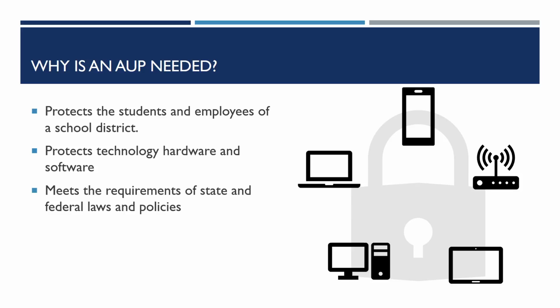But besides protection, an acceptable use policy is also meant to provide students and teachers with access to technology devices and applications to make learning more engaging and meaningful. This includes access to desktops, laptops, internet, applications, and allowing usage of personal electronic devices. Overall, an acceptable use policy is meant to protect and provide technology. However, it can be difficult to balance protection and access for students and teachers without a clearly defined and well-written acceptable use policy.